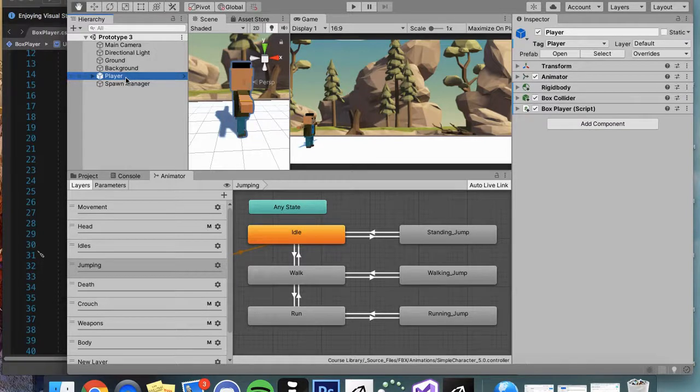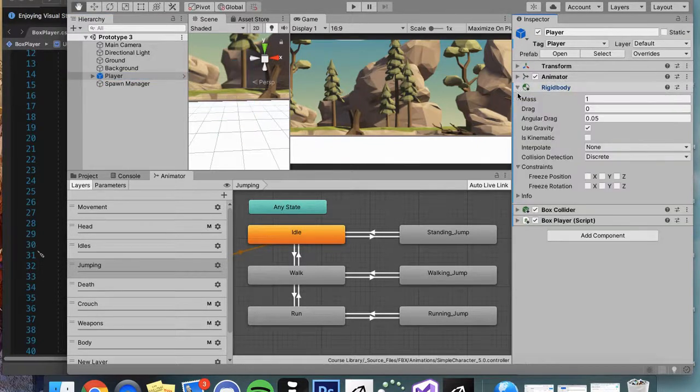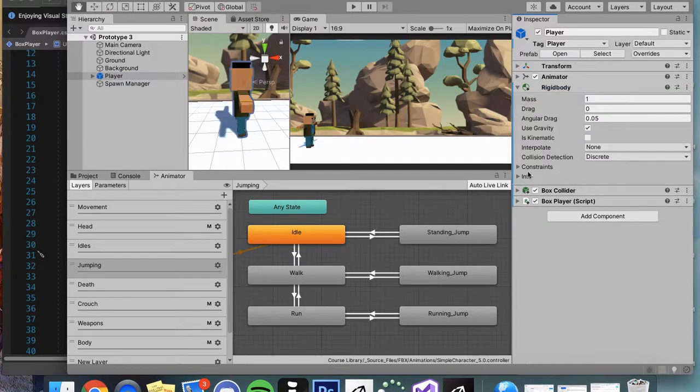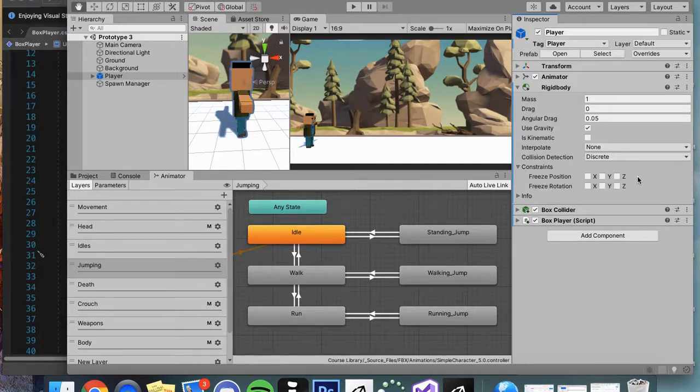We're going to click on player and go on to their rigid body. And you have this little button here called constraints. And constraints just says don't let your player move in these. Now we've used constraints in a script. We set boundaries with them, but this just says that they can't move on any of these positions or rotations. So currently what we see in our animations is the player moving forward on the X. So let's just make it so that his X position can't change.